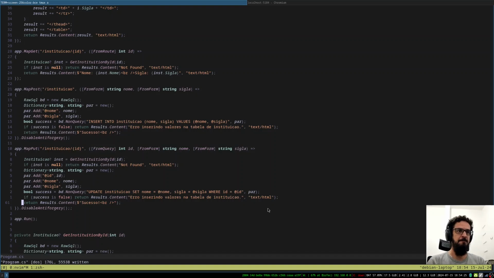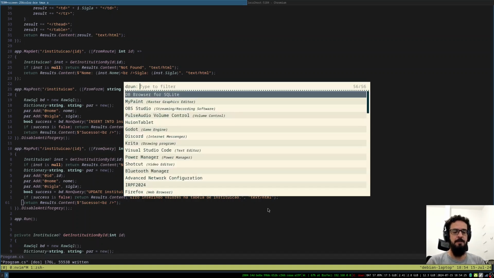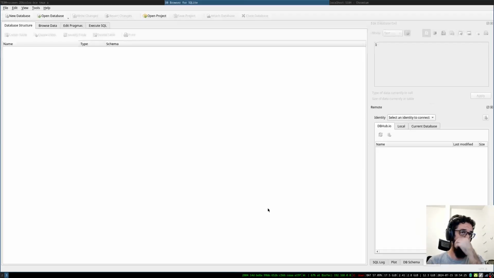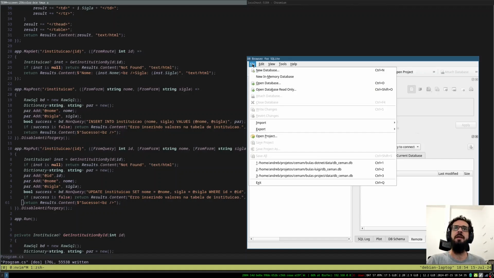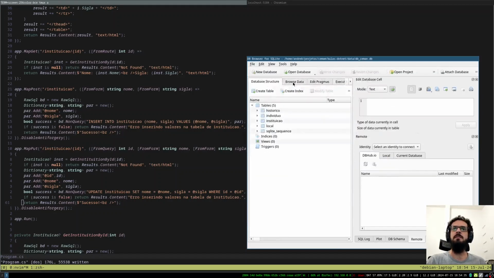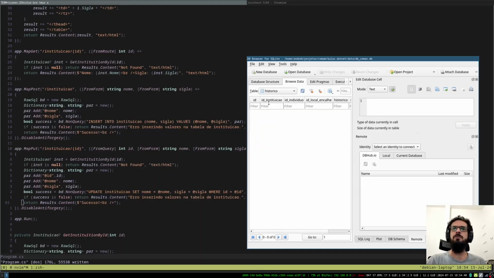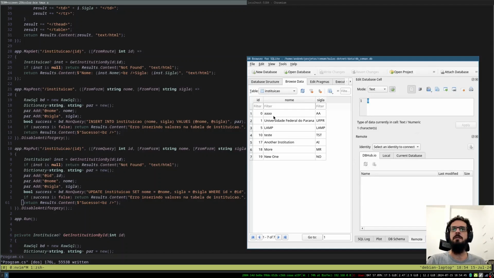So let's open again the SQLite viewer, so to speak. Let's open our database. Let's go to all institutions here, and let's modify the first one, the zero, ID 0, which is AAAAA.